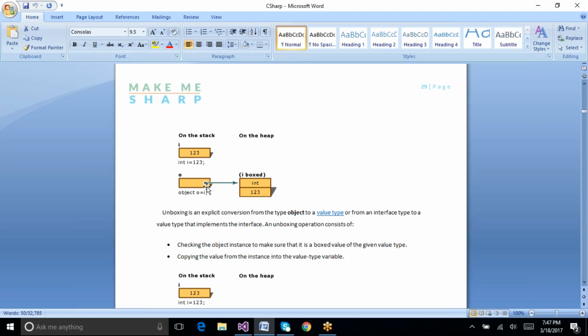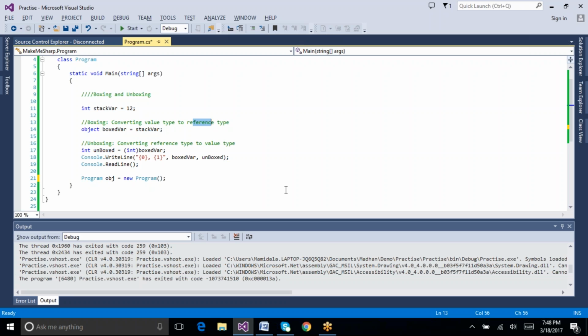Here the pointer has the address. Once someone refers, it will go to this particular location first. From there it will go to the actual memory location, and from here it will get the value. Okay. So that is how heap memory allocation will happen in our C# program.